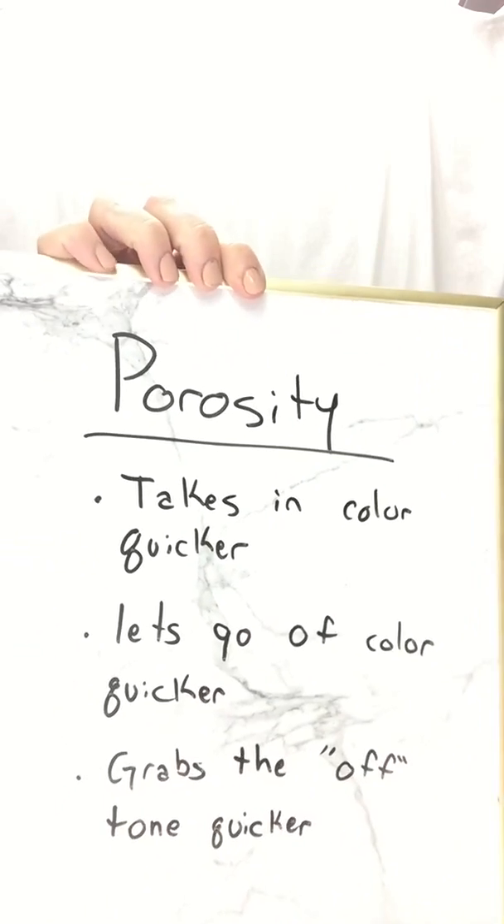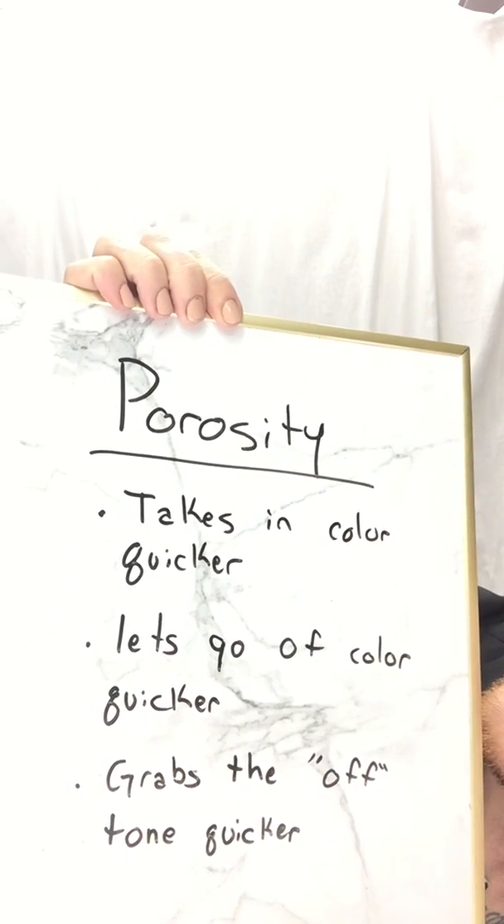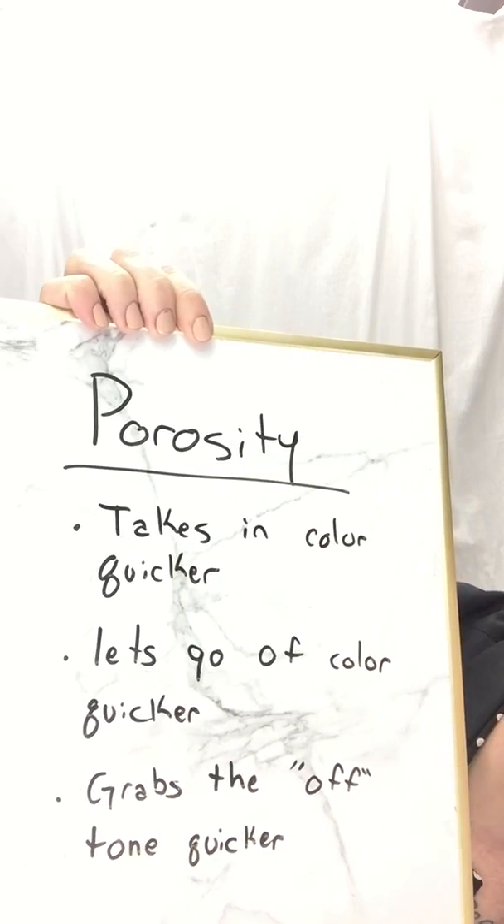So when it comes to hair color, here is what happens when you color hair that is porous. Color companies like Wella have helped out here with ingredients like lipids, keratin, shine guard, and all that good stuff. But when you're dealing with porous hair and hair color, porous hair will take in color quicker. Because it's more absorbent and sponge-like, it's going to suck up the hair color faster and it's going to suck up more of it.